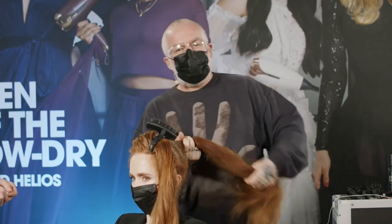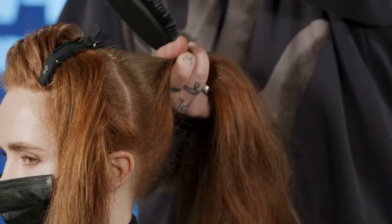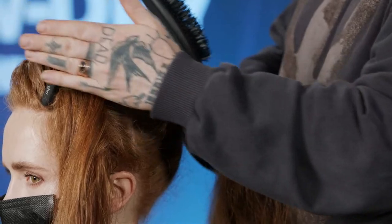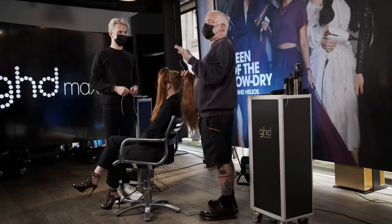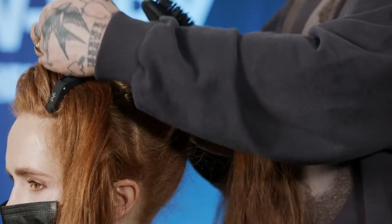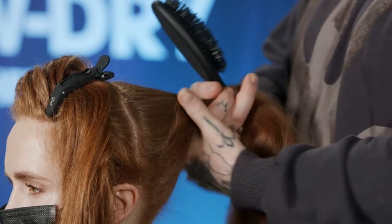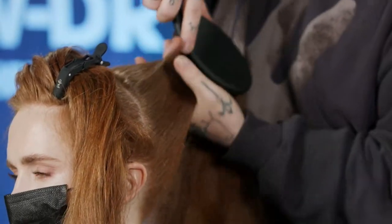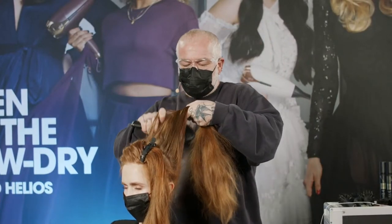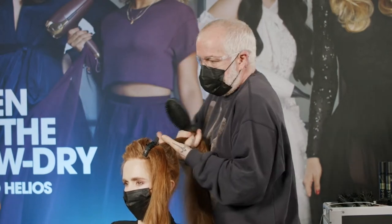This look is one of those looks that can create something absolutely incredible really easily. You can place the ponytail wherever you want on the head. Although we're going to place this quite high, because I'm going for something beautiful and glam, using my GHD Max just to give us that beautiful, slightly 70s texture in the hair. But you could actually place these ponytails anywhere on the head. Once you've got this technique mastered, it's just about where you want the shape and where you want to achieve the movement. But for maximum effect, today I'm taking this quite high onto the head.